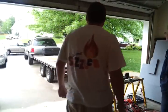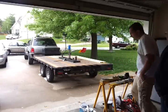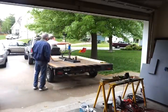A big old screen on that thing. How you gonna get everything on top of it? This go on top of there? Yeah, this hole fits on top of this little key piece that sits on top of here. And then it's bolted there.